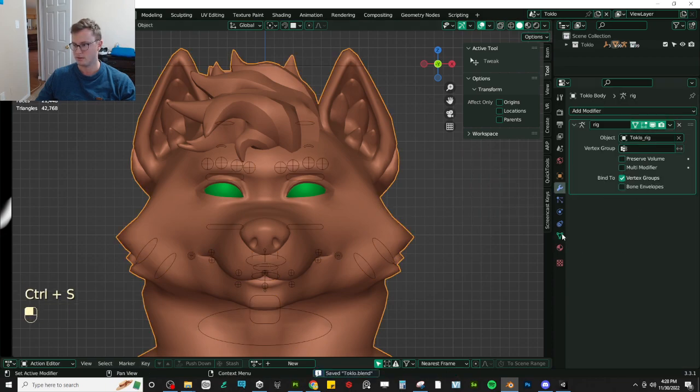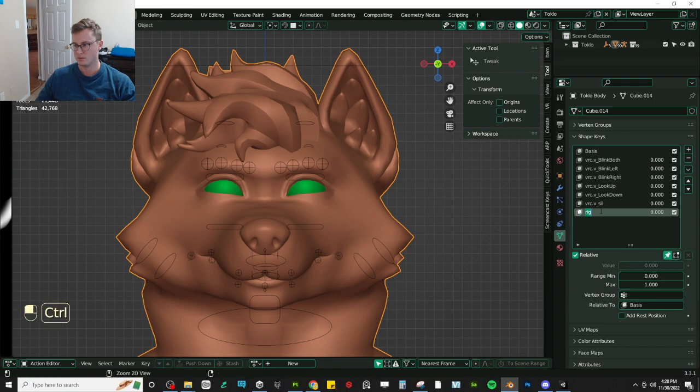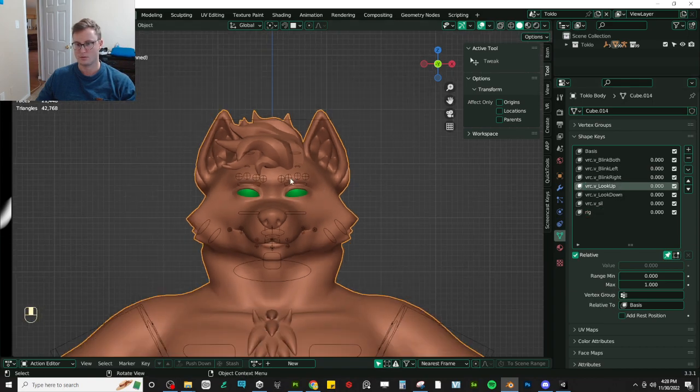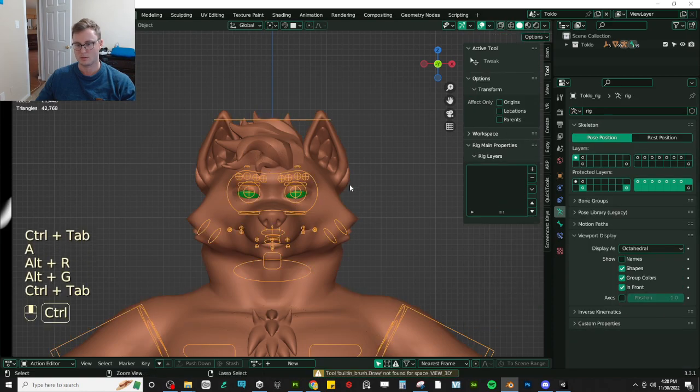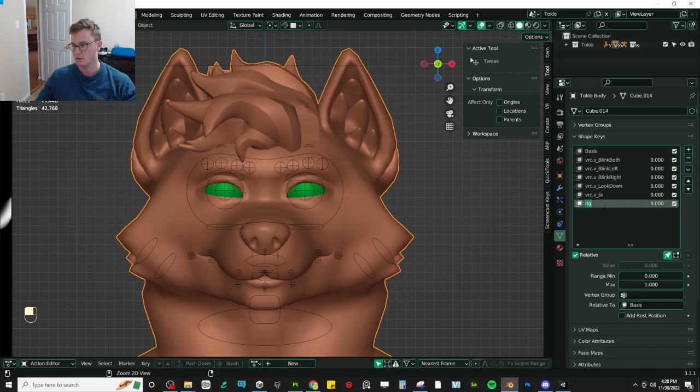And shape key. Oh, I see why I was confused. There we go.